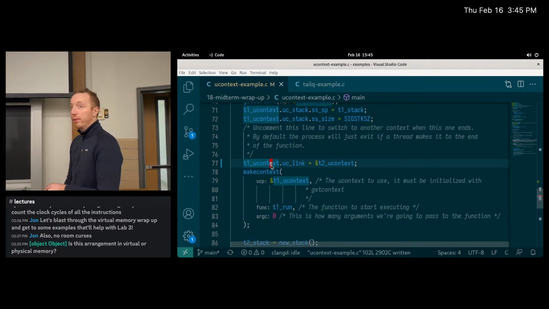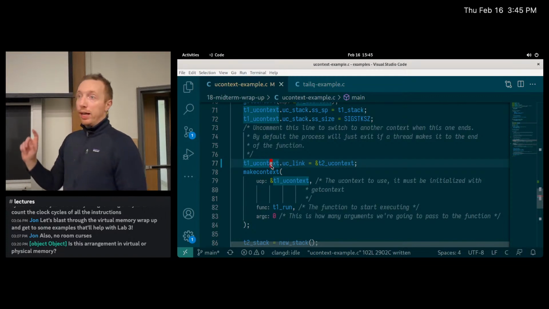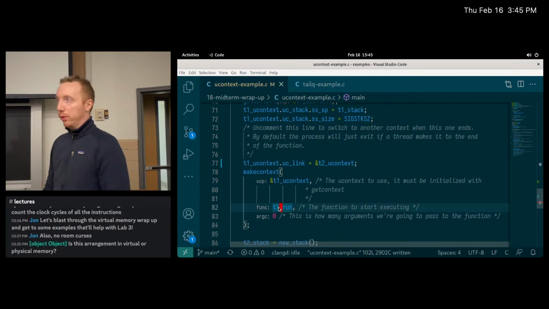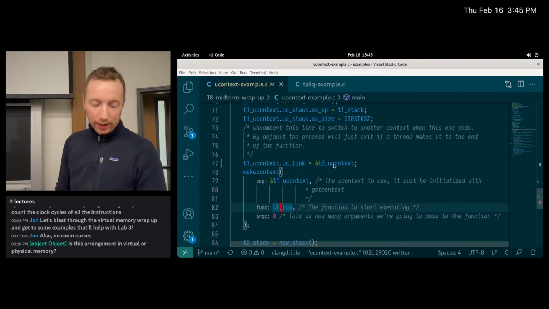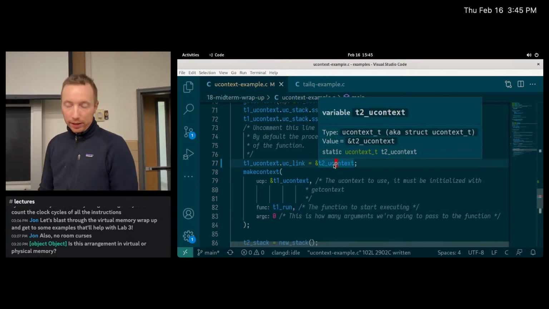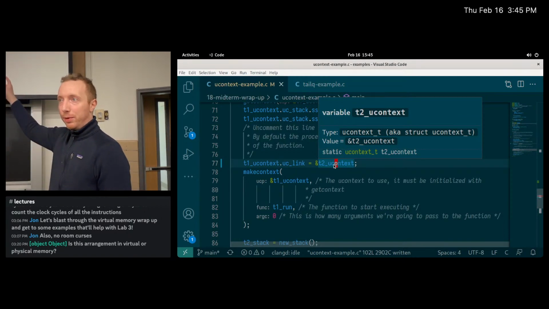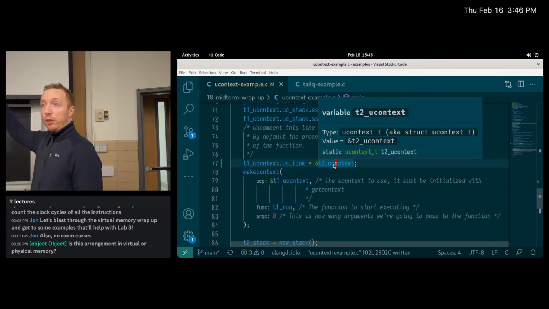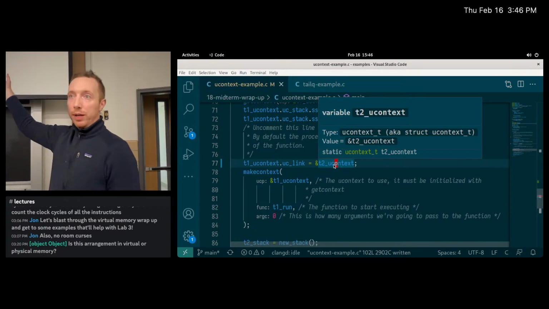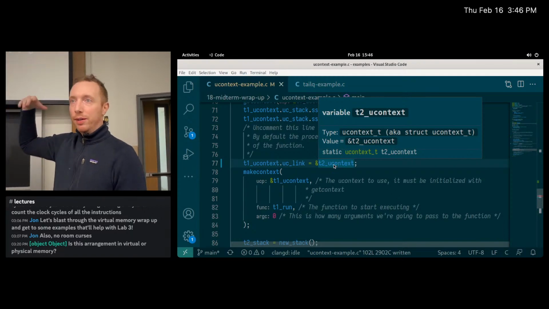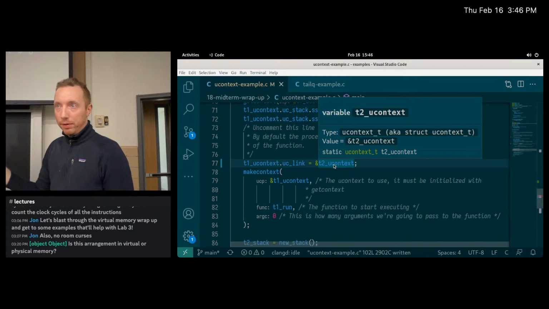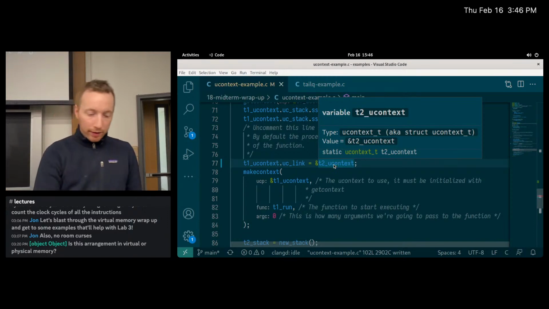What this does is, instead of just exiting whenever this T1 run function returns, it will actually do a get or set context call to this context when it's done instead of exiting. So I'm essentially using T2 to do all my cleanup, and this is where you would actually pick the next thread to run. So you essentially have a thread dedicated just to do any cleanup. So this is what you would do.